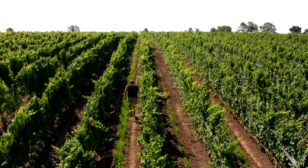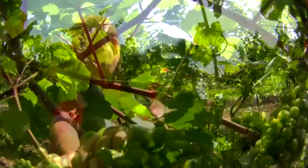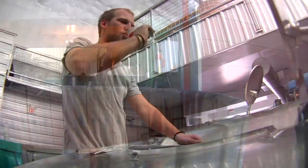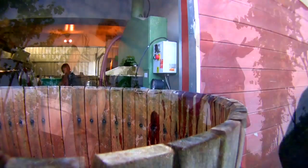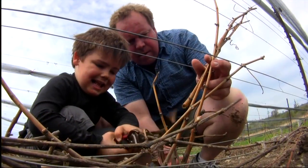I've always believed the best wines were made on the edge — both viticultural edge and in the cellar. I've worked with a lot of the great winemakers from around the world, some very old world and traditionalist in their approach, and also some maverick chemists with fantastic ideas on yeast and different things. Pulling all these experiences and creating my own style, we really push everything to the limit to try and get complexity.